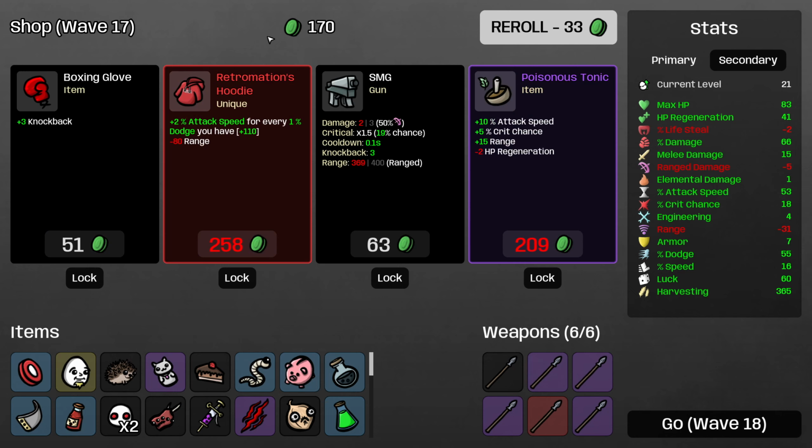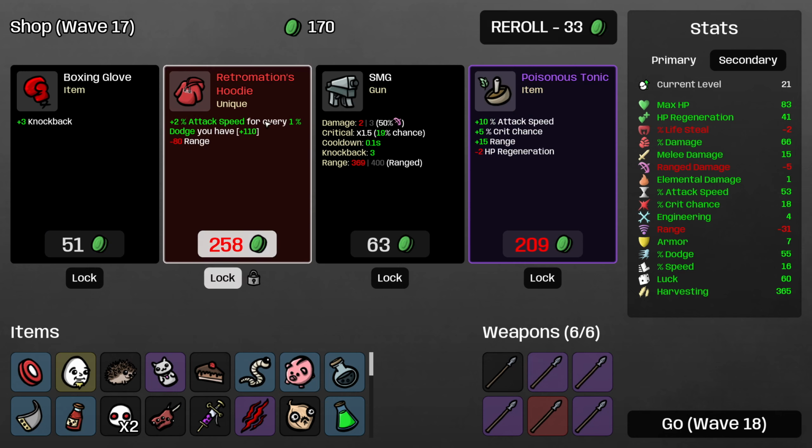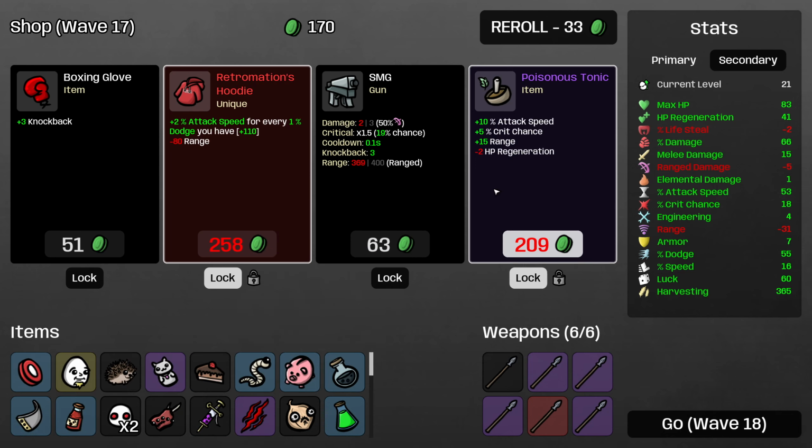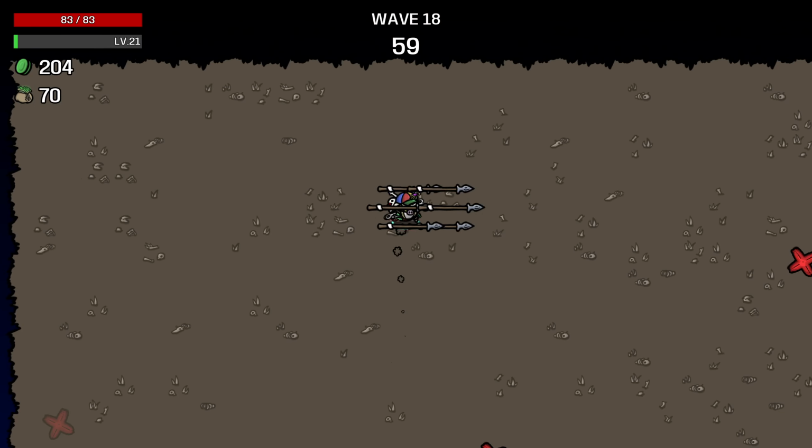Retromation's hoodie, I will definitely take. We'll triple our attack speed. And I'll take poisonous tonic as well. We already have a boxing glove, so I don't need that for regeneration. Let's go to wave 8.